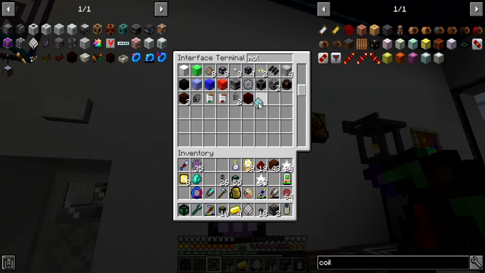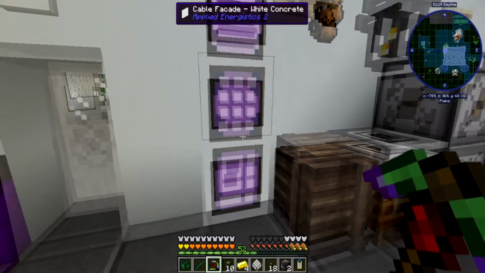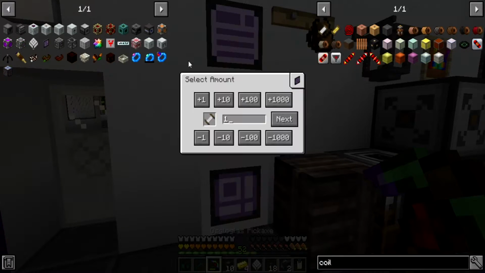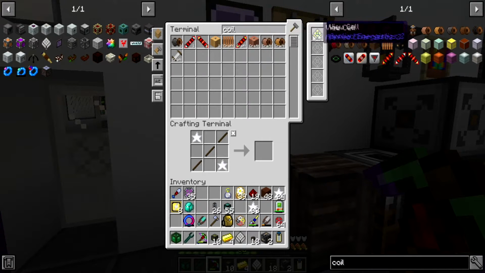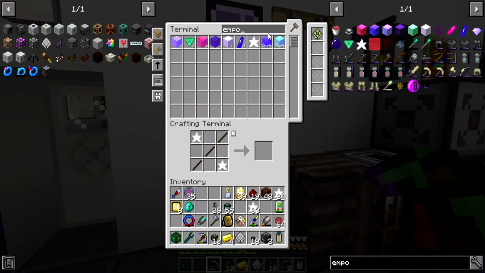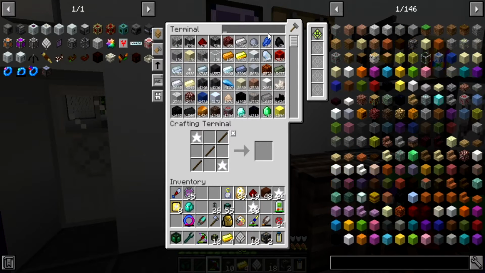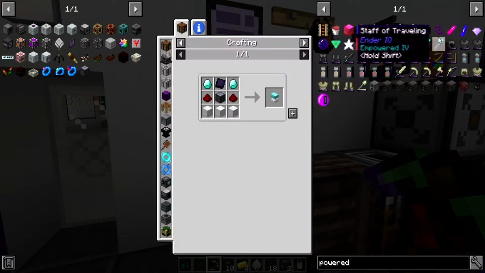Now we should be able to ask for some coils now. Let's just need 2 of them. Okay. There we go. Start. Now let's go back to the empowered. Oh, I was powered. That's what I was typing in. There we go. I want the powered anvil. That's it.